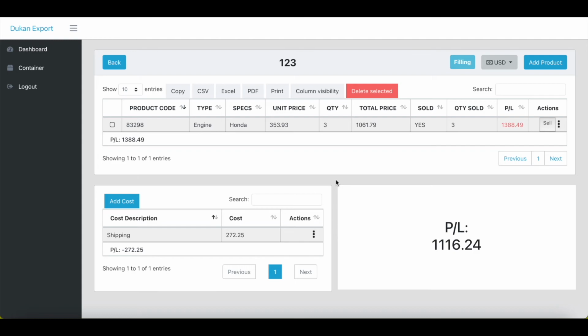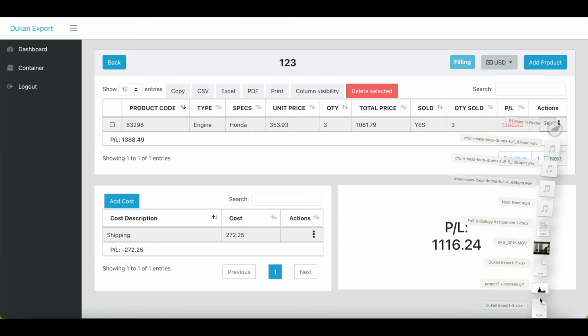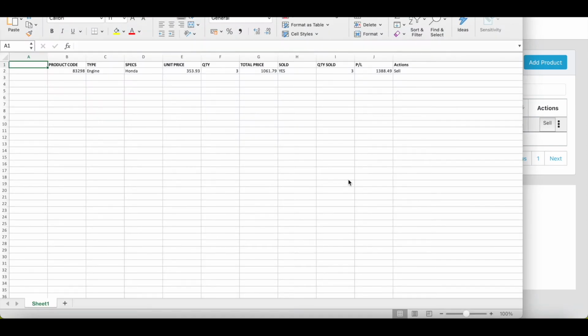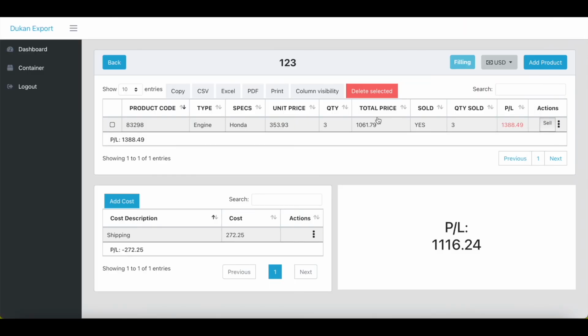Another brilliant feature of this export application is that you can auto-generate Excel spreadsheets. So I'm going to click that right now. It's just downloaded it into my downloads, and I will open that immediately. So the perfect thing that this does is it reduces the accounting hours time by so much, because you can literally auto-generate all the information you need to do accounting very quickly. Obviously, there's only one product in here because I only have one product entered into my export application. But obviously that will grow for as many products as you input.